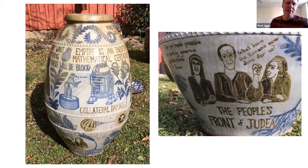And then I had areas that needed to be filled in. And I have here an image of R2-D2, another droid. And he's, I guess this is from the first movie, he's projecting an image of Princess Leia, and she's saying, they're evil. And above that, there will be blood.